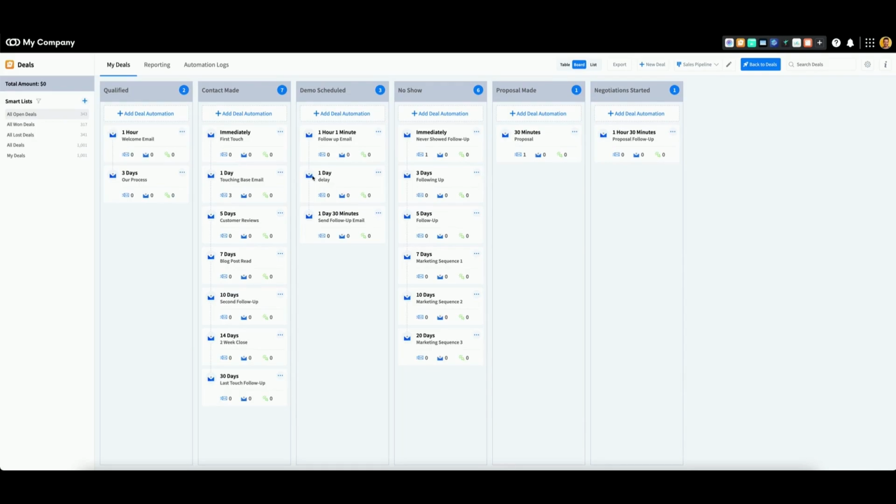Be aware that when creating automations, it is also relative to the other automations in the chain. You can see here that this automation will come first, as it is only delayed by 1 hour, 1 minute. Then, this email automation will happen approximately 1 day later, followed by another email that will happen 1 day and 30 minutes later. This is everything you need to know about creating email automation in the Deals app.